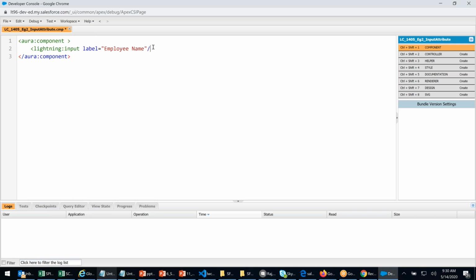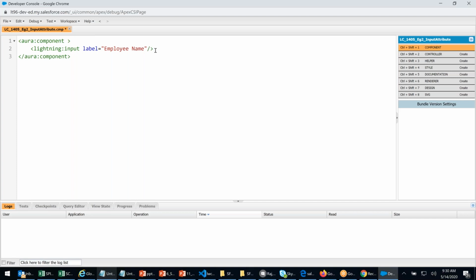This is called lightning input. Whenever you don't define the type, by default it becomes text. By default it becomes text, right?